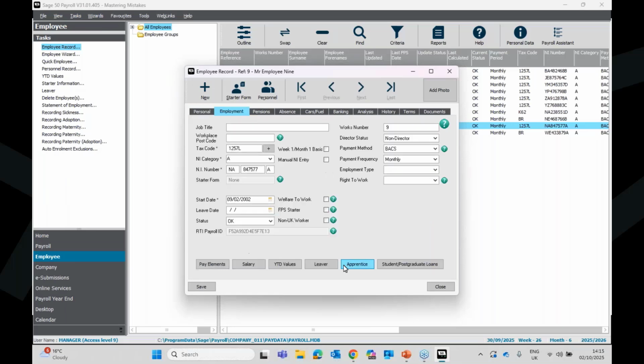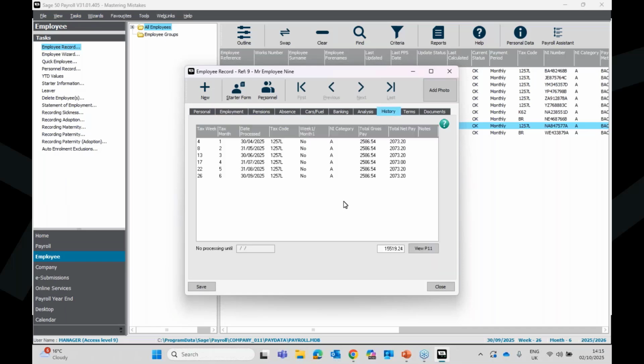Now, what that means is I should have changed my NI category. Payroll did prompt me that that needed to happen, but it's been a busy couple of months, so it is something that's just slipped through the net. And I can see by looking at my history tab, yep, it's been processed on the wrong NIC category.